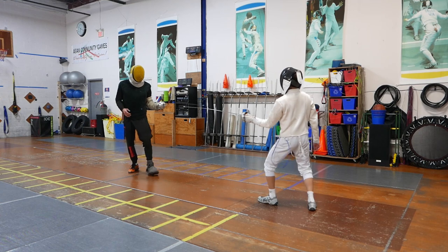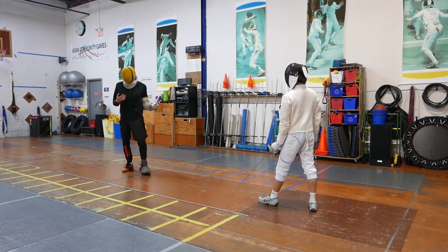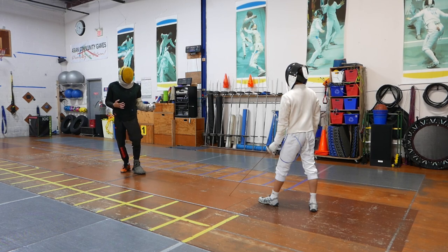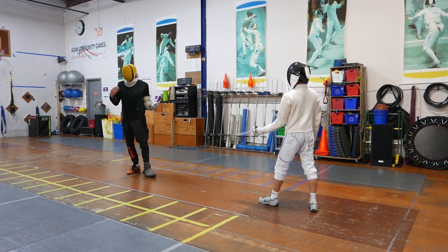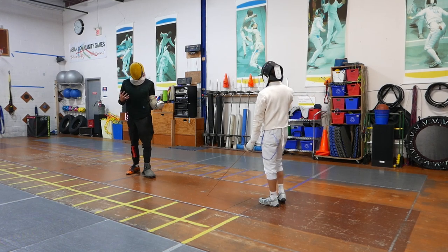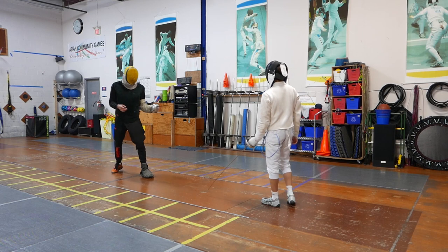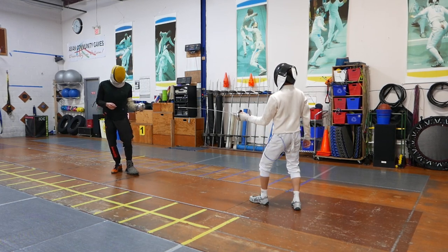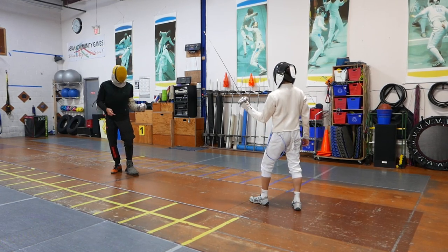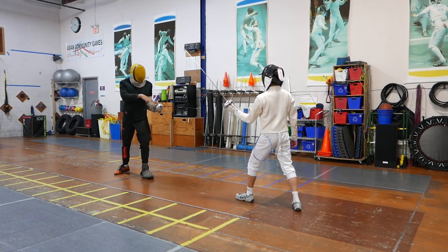The first concept: I'm Hunter's opponent and he wants to guide me, so he wants to give me a target. Each time I do a step forward, at the beginning of my step is when he will present a target — something that will get my interest for that spur of the moment. So as I do a step forward, he's going to raise up the tip and show the bottom of the hand, open it up. If I don't bite, he simply closes and steps away.